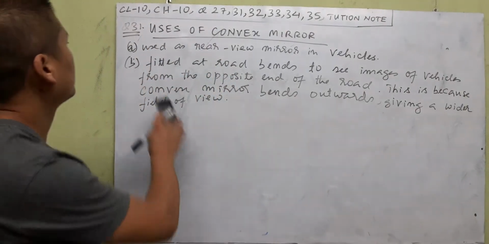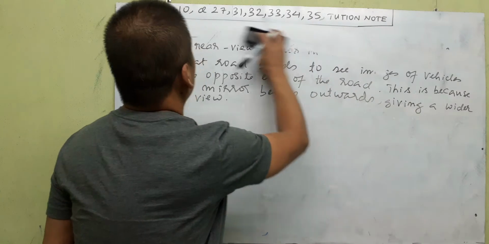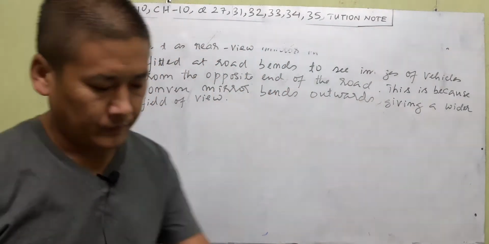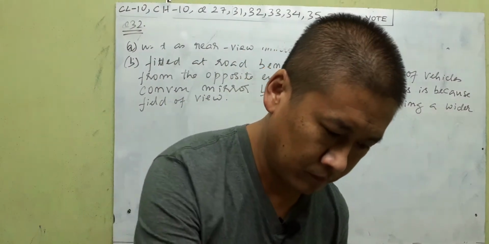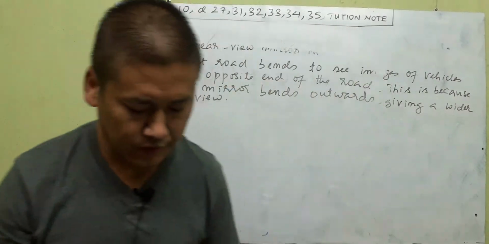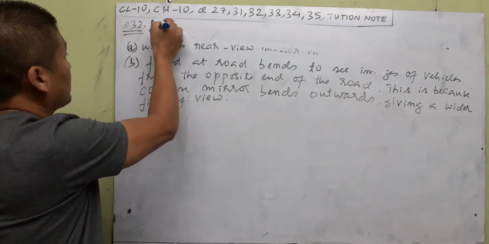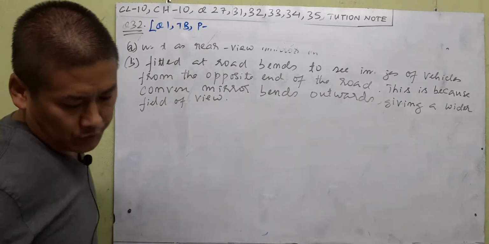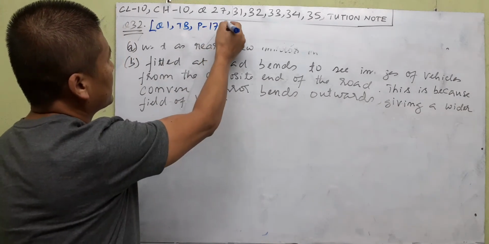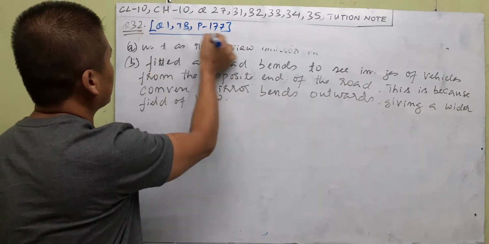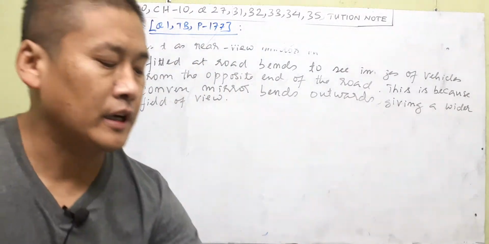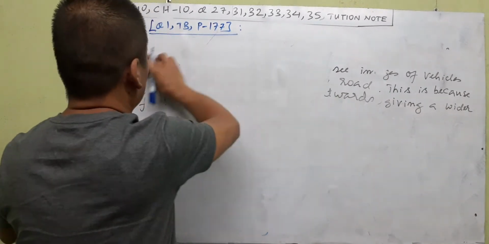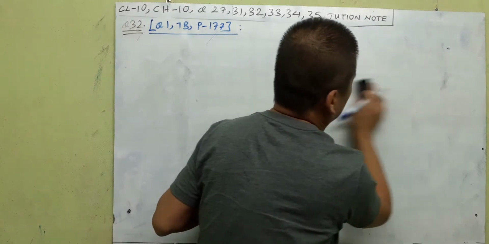Now next is 32. So let us go to question 32 and write it down first. Question number 32. This is also, please write down question number 1, actually question number 1, textbook, on page 177, if you open your textbook there, later you can see that. So here on the tuition note it is 32, but the actual question is question 1 on textbook page 177. Let's write the question together.